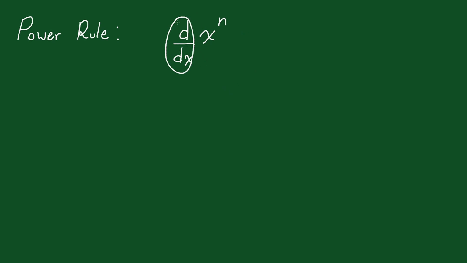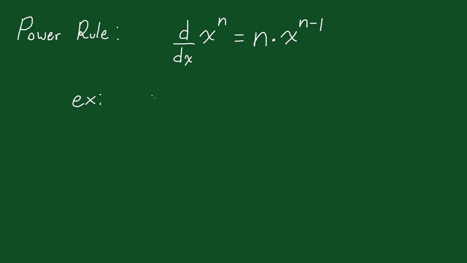You can think of it in that way if you'd like. So we're taking the derivative of x to the exponent n, where n can be any number. And I'll show you an example for all these rules just to clear up what I'm talking about. So if you want to find the derivative of x to the exponent n, you take that value of n, whatever number it is, and you put it on the front of your function. So you have n multiplied by x, and the exponent that you had, n, is going to shrink by a value of 1. So instead of an exponent n, you have the exponent n minus 1. That's a lot to digest. Let me show you an example, and I think it'll become much more clear.